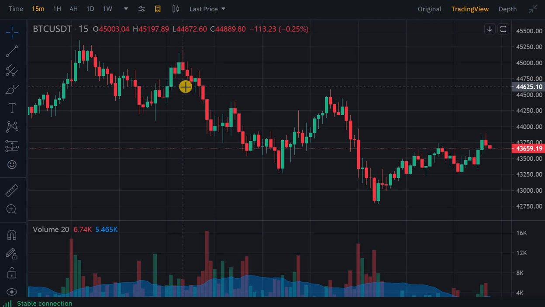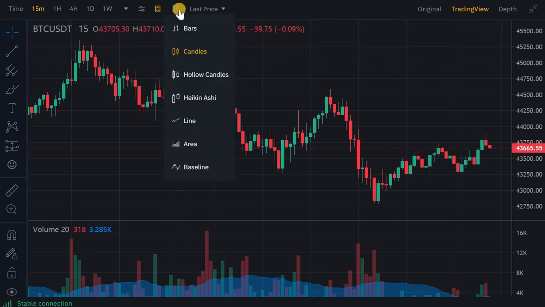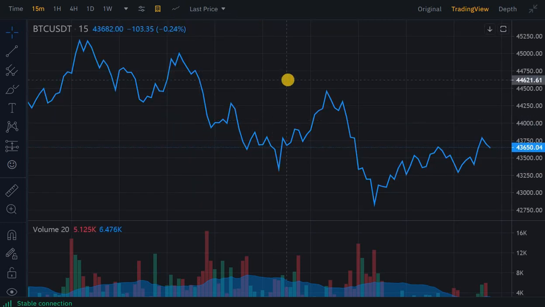The first thing we would have to do right now is to go over to this section right here, and change this chart from candles to line. Now this is what we are going to select right here. The line chart is a clear representation of the asset you are looking at. This filters out the noise. So all those candle wicks in a price chart would be eliminated. That's why I'm going to be using the line chart in this video.